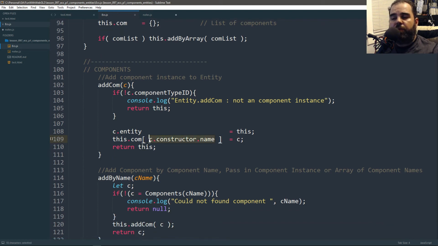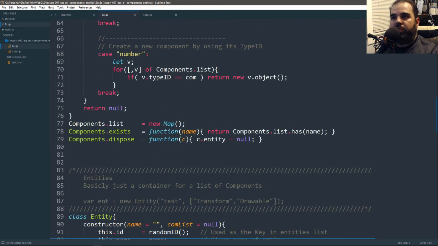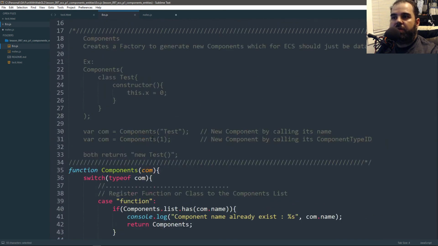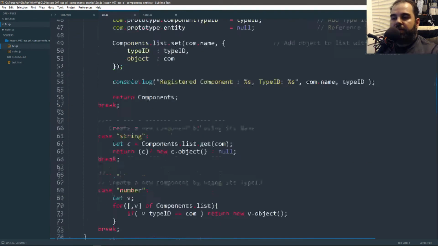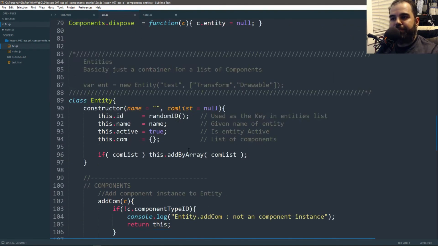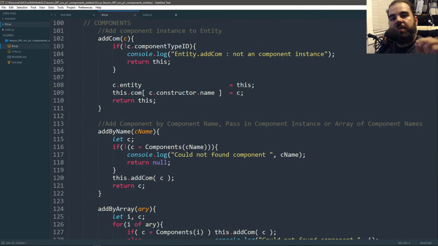This way you can reference it really easily in code. In some other frameworks I was looking at, they just add an array and you have to go looking for the component. But since this is JavaScript and I want to make it easier for me to code, this is a change I'm making for myself. When I want to access a component, all I have to do is write entity.com.component1.